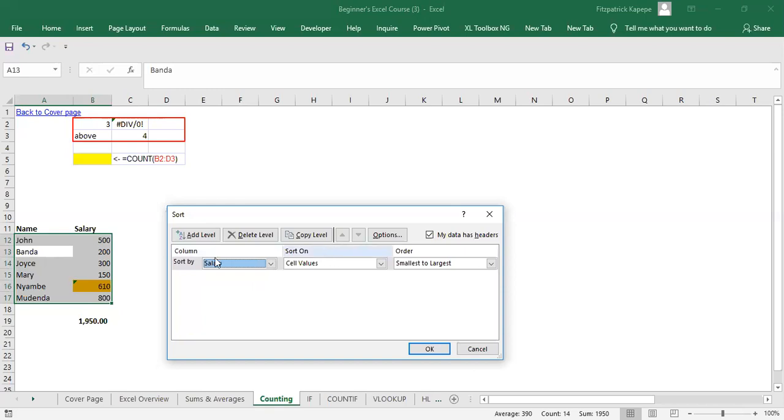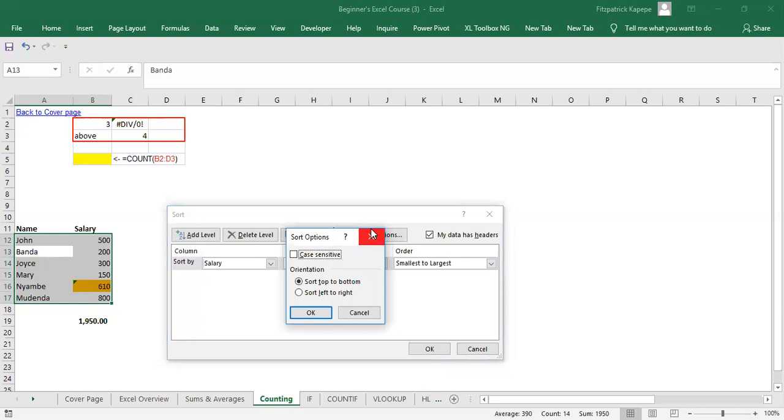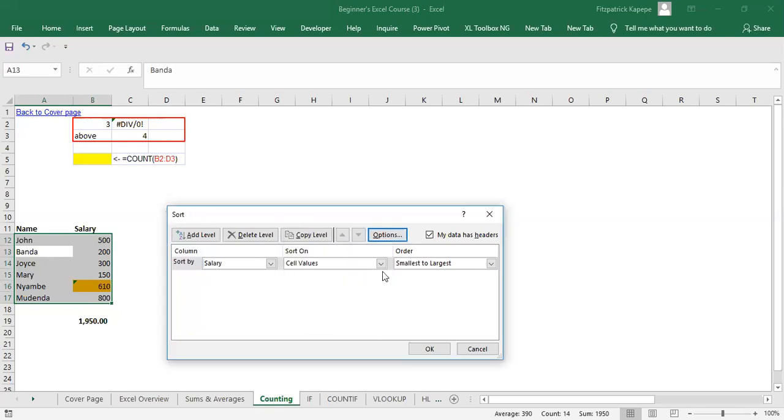Then you need to go to other options, so you press Options. Here the option shows whether it's sort top to bottom or sort left to right, but that is not what you want to do. You go to Cell Values. You want to sort the data according to cell color or font color.